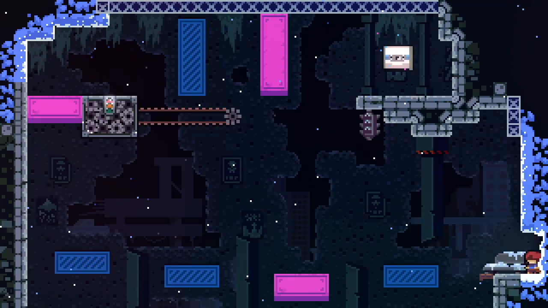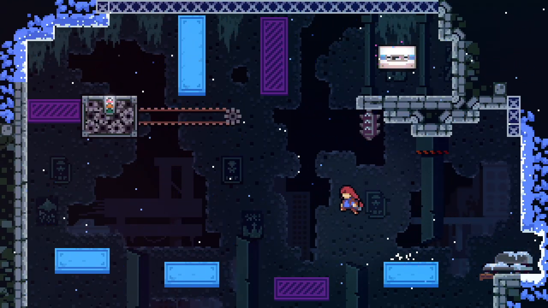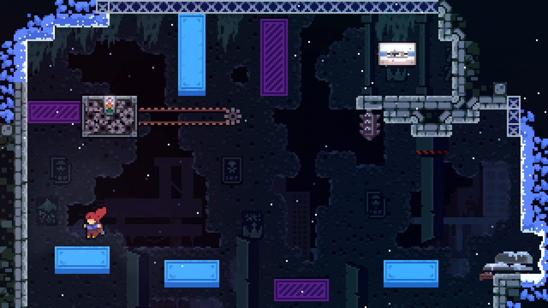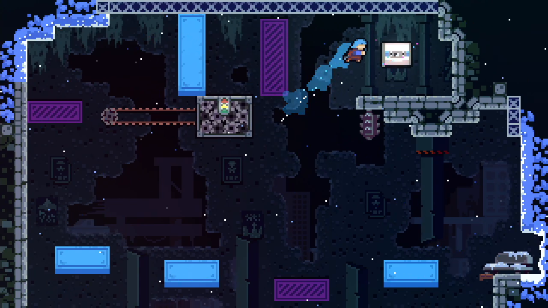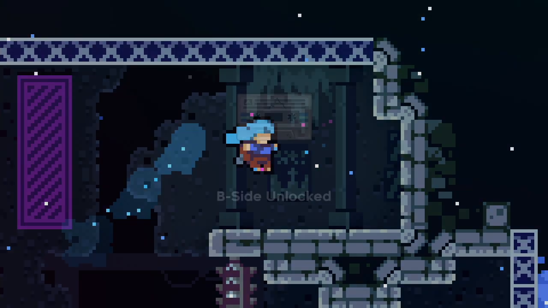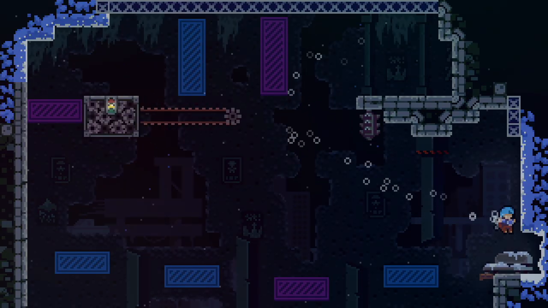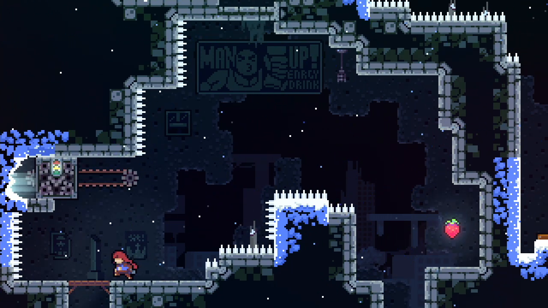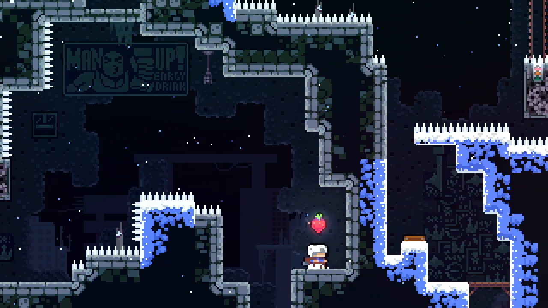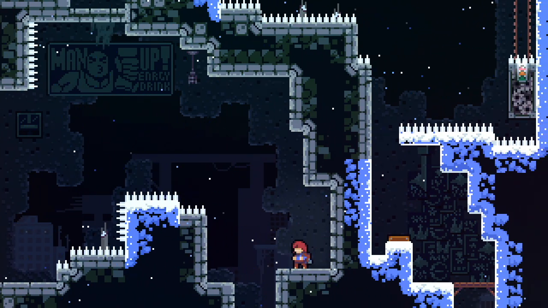Oh no. You gotta feel the rhythm inside your soul. There we go. That was an easy one. So the B-sides are basically ultra-hard remixed versions of each level, with awesome new music and awesome new difficult mechanics. If you consider new, more difficult mechanics to be awesome. I sure do.